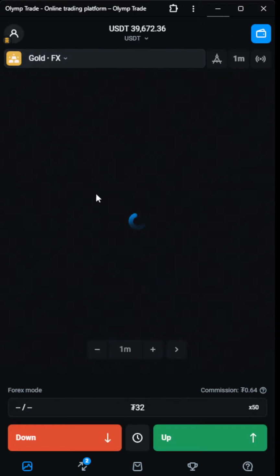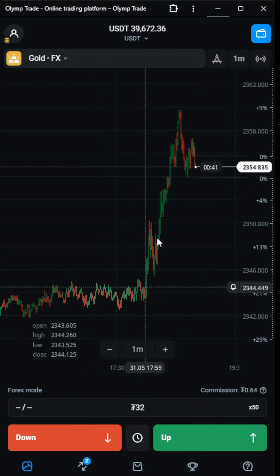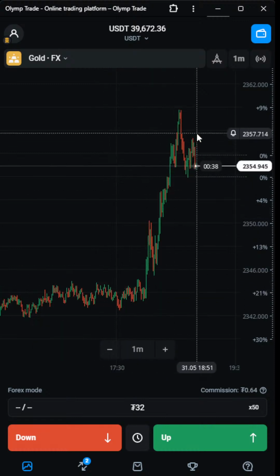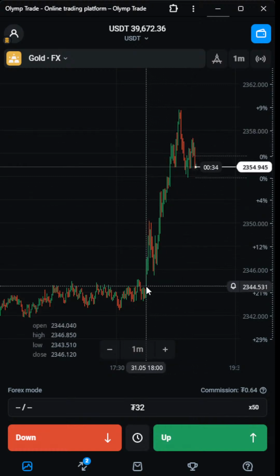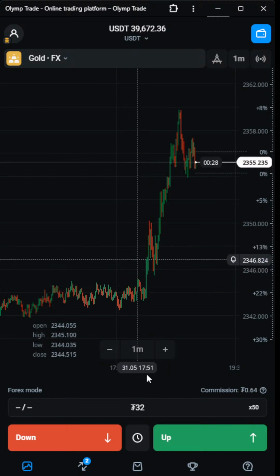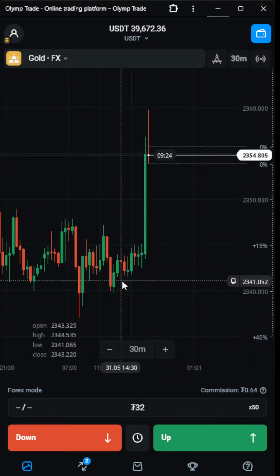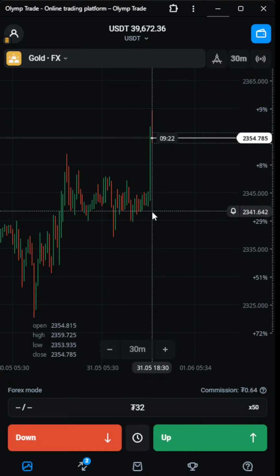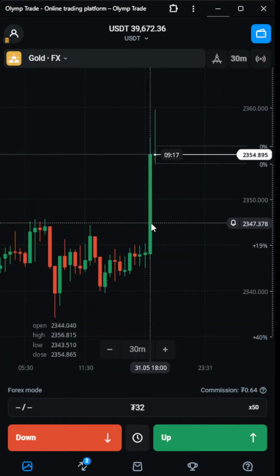People will start selling their existing position, they will start buying gold. That is one of the reasons why gold is rising, because the PCE price index was low. So there is a possibility that the Fed will decrease the interest rate next month. There is no clarification given on it so far, but if they do, this is one of the reasons why gold prices will keep pushing upward, guys. The PCE price index is the reason behind it. It's an amazing candle that you can see exactly at 6.